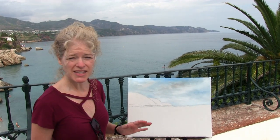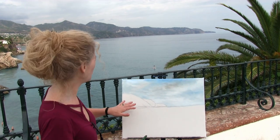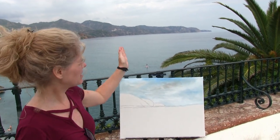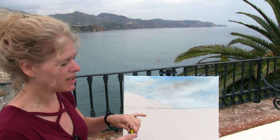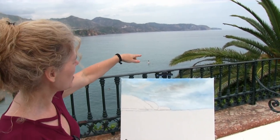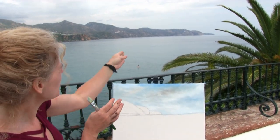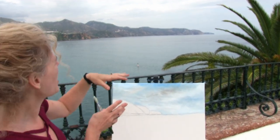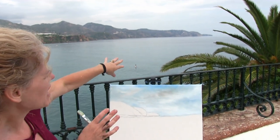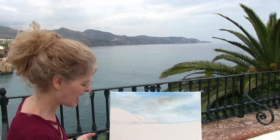All right, so what I'm doing for the second step is I'm blocking in a base color for my hills back here. And in order for me to continue to see them as different hills, I have to do them as different colors. So when I look out there, I'm seeing the one all the way to the right, its base color is pretty dark. The middle one is a little bit lighter and more brown, and then that one on the left predominantly is similar to the one on the right. So that's how I'm going to kind of tackle this.